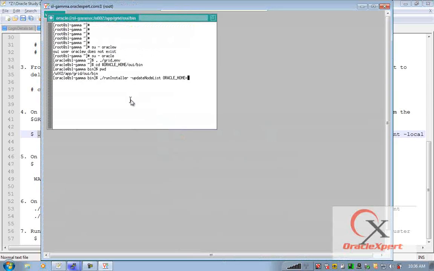Instead, let me type the complete path of grid home, because there was no such variable. That's probably the case.